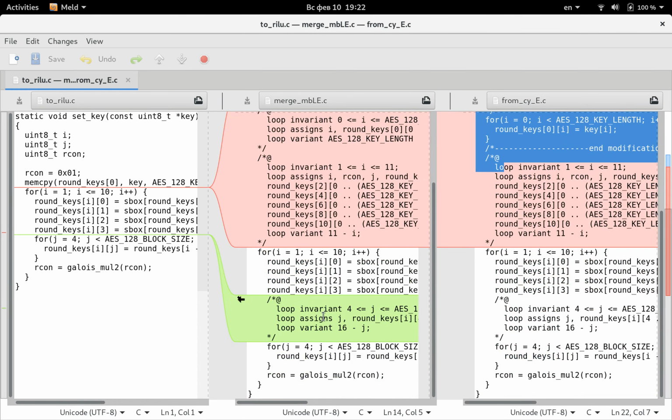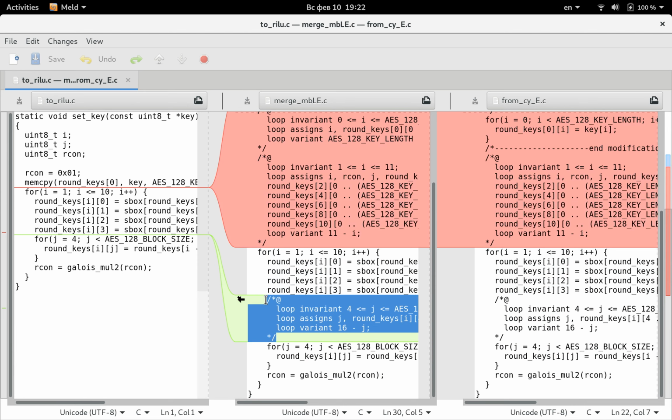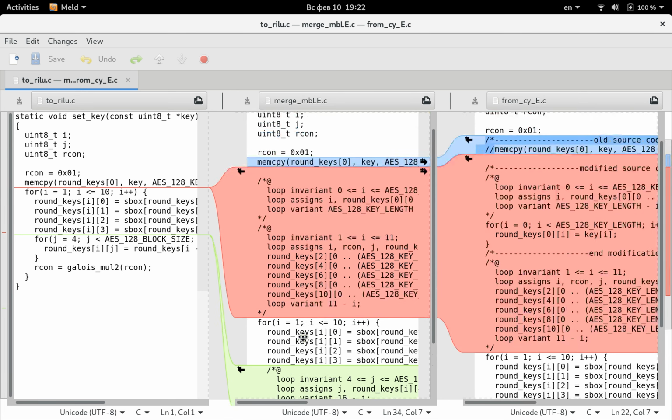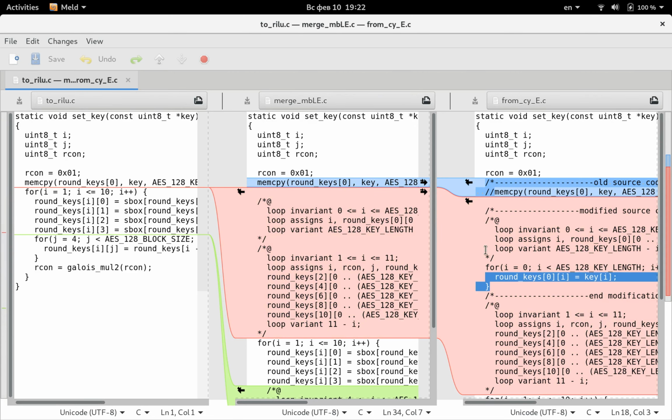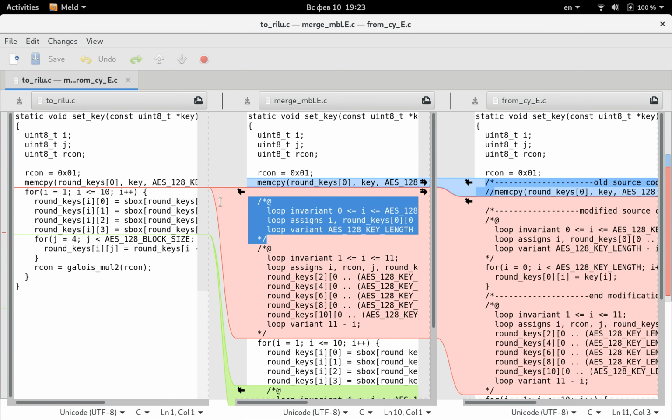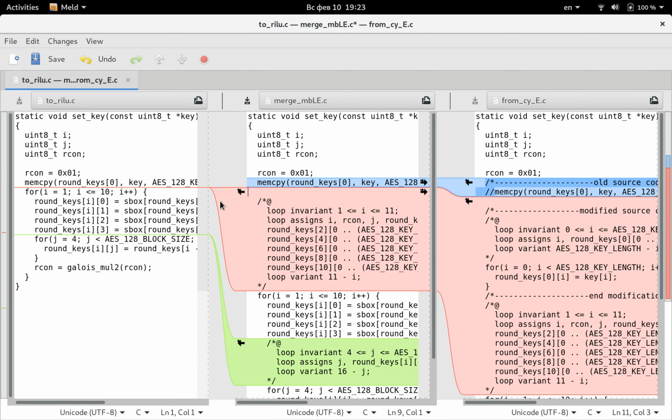Sometimes it does it as we want. For example, it moves manual assertions and loop assertions automatically, and sometimes it gets confused and fails to do so. For example, in this case I want to save the original code call to the memcpy function, and we'll just remove these loop invariants.